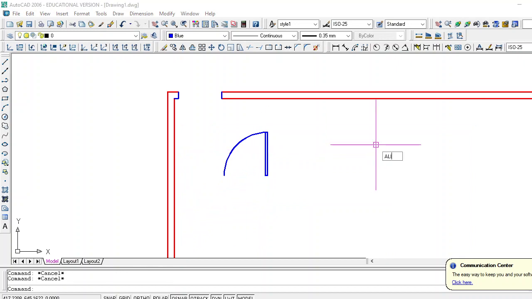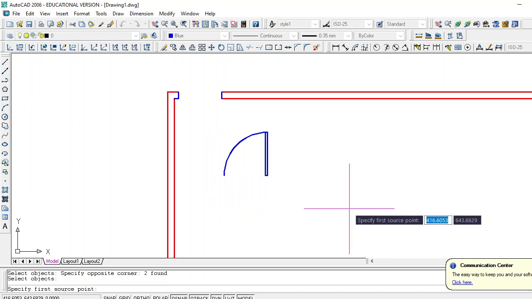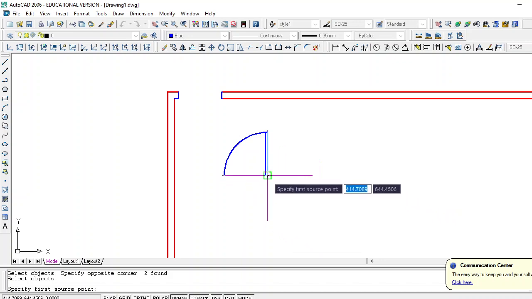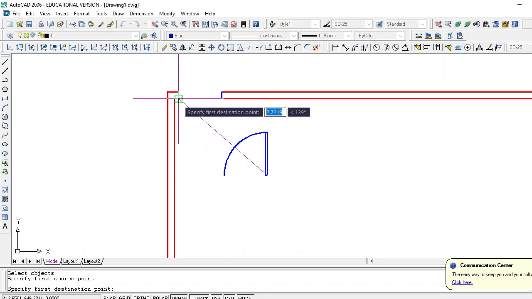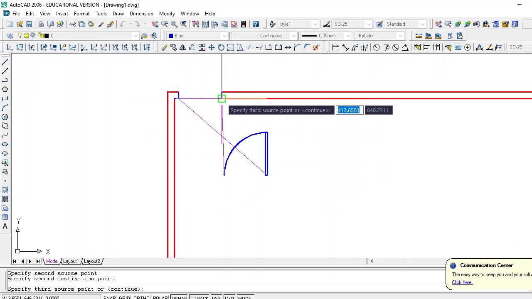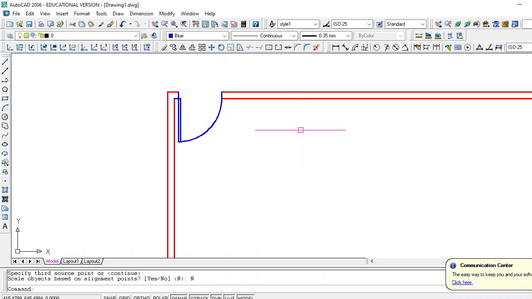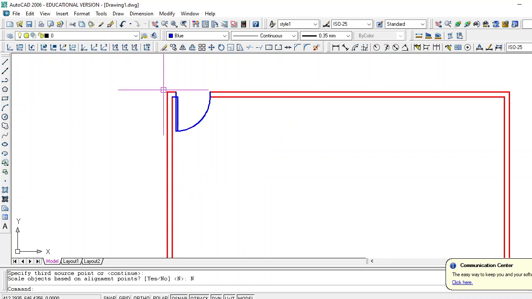I'll type a line, enter, and then select the object, enter, and then what will be the first source? This one, I want this to be located here, and I want this to be located there. And then enter. Scale object, no. Okay, see? Bilis, nalagay na siya.